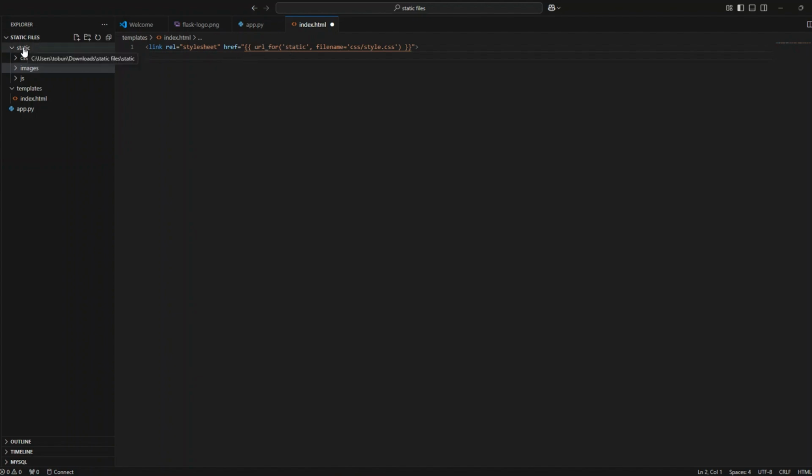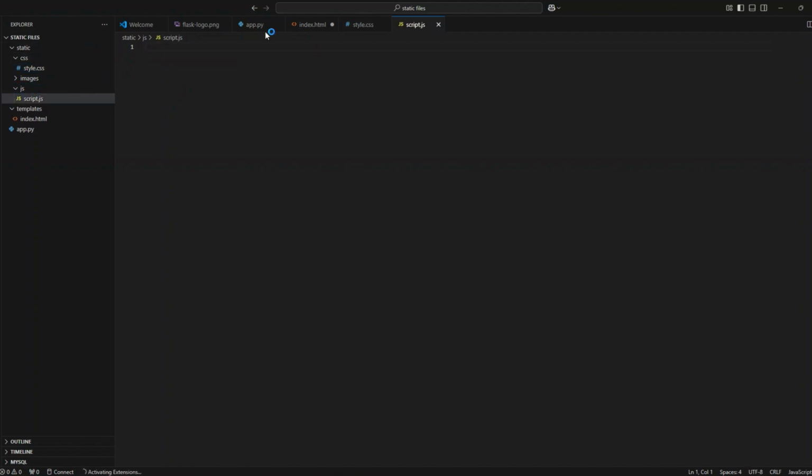So you can see it's in the static folder. We have it there, and then we have the file name. It is the CSS, and then we would have a file. I've not yet created the file. We have the style.css. And then our JS would have the script.js. Again, you can name it whatever you want. So this is how it is so easy for our Flask application to find the file correctly.